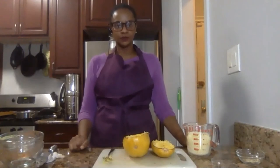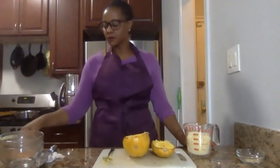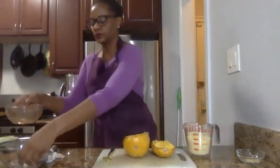It's a processed product, and I was trying to eat things that weren't so processed. But I love sour cream. So what I started to do is I learned that yogurt has a lot of probiotics in it that are really good for us, and we should be eating more yogurt. I didn't used to like eating yogurt as a kid.